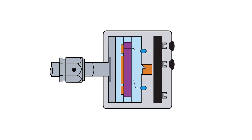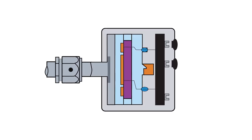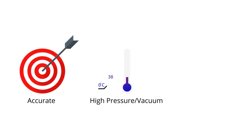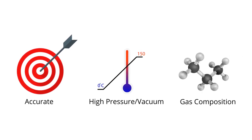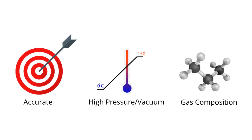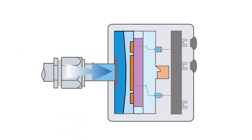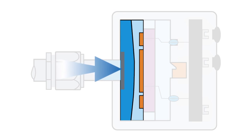Capacitance manometers are high-precision devices commonly used for pressure and vacuum measurement. What makes them different? Capacitance manometers are highly accurate, operate over a wide temperature range, and are insensitive to gas composition. They use mechanical deformation of a metallic or ceramic diaphragm to measure pressure.